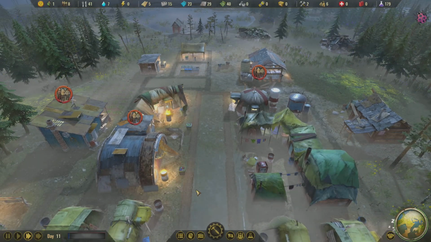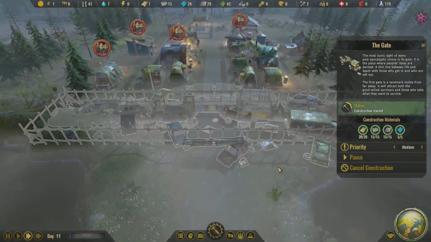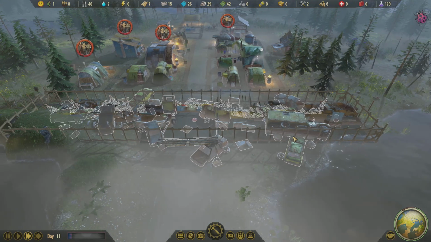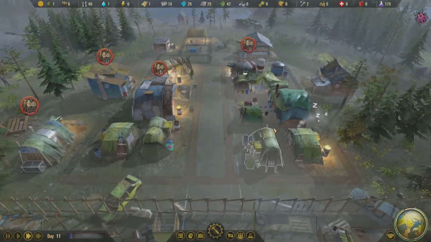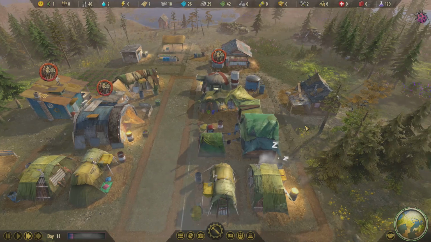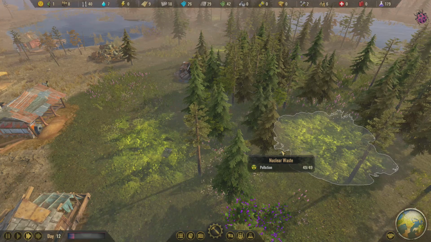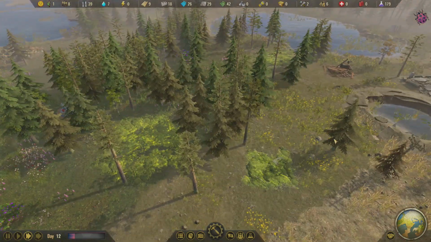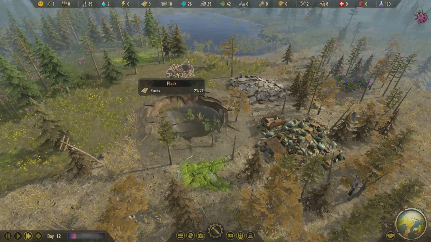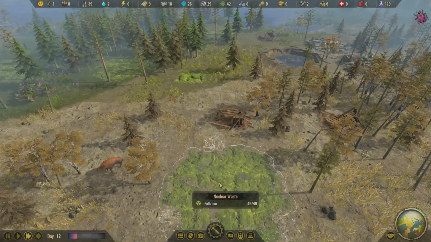Alright, things are definitely going well. We can't do trade just yet. But the gate, we have the materials. It's a quarter of the way built. It's coming quite soon. And on just day 11. So many resources around. It's crazy.